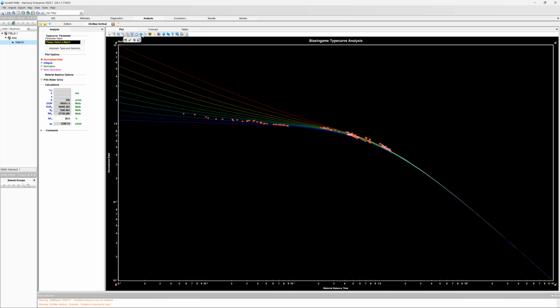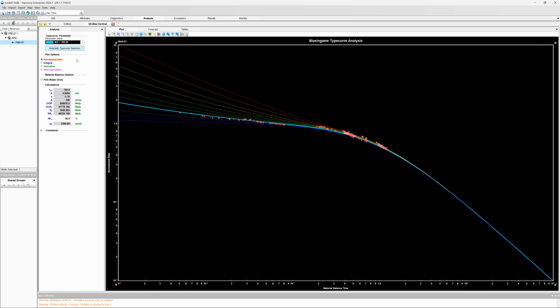Okay, so now I come back to here. As you can see here, I can have some kind of matching. We have here the automatic match parameter, which is the RED, a division between the RE, the radius of investigation or the reservoir boundary, divided by the apparent effective radius of the well. So it's like RE over RWA. I can choose it from here, or I can just click automatic curve match.